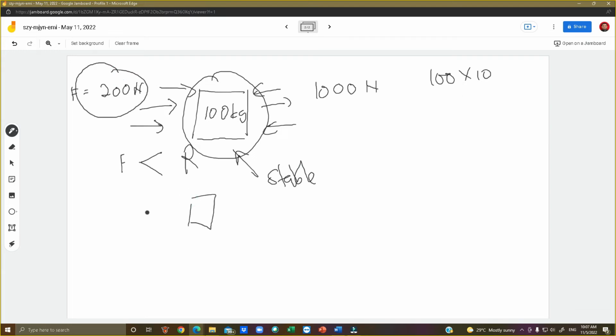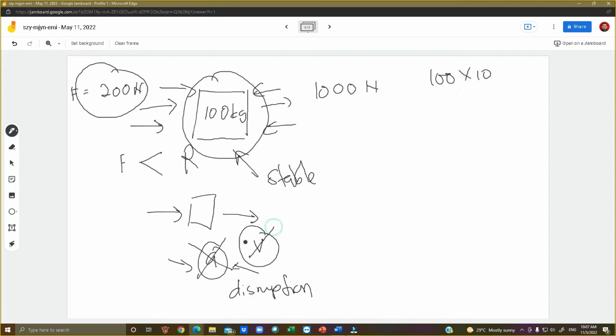Tapi kalau kotak ni, we apply force and it moves, meaning it has velocity. When it has velocity, it is caused by acceleration. This is the main cause of disruption. Benda paling mudah. So when there is no acceleration, there won't be any velocity, there won't be any movement. Bila tidak ada movement at all, this is known as stable. Stable condition. Okay, we have two objects. Si kecil and another one, si bulat. Which one is much easier for you to push?